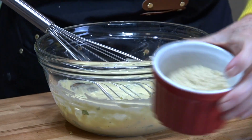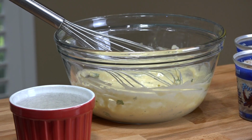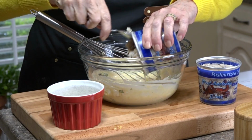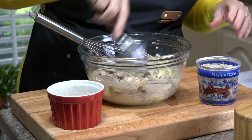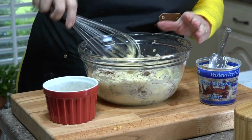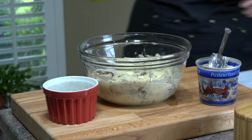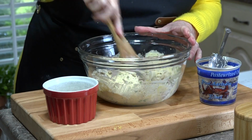Okay, we have 1/2 cup of panko and 1 pound of crab meat. So I'm gonna grab a spoon. And I'm just gonna start with 1/2 pound, 8 ounces of crab meat so that I can blend it together. And I'll do about 1/2 of the panko. And you really don't want to overwork this. So I'm actually gonna grab a wooden spoon, I think. And just break up the crab meat a little bit, mix it. It's looking great.